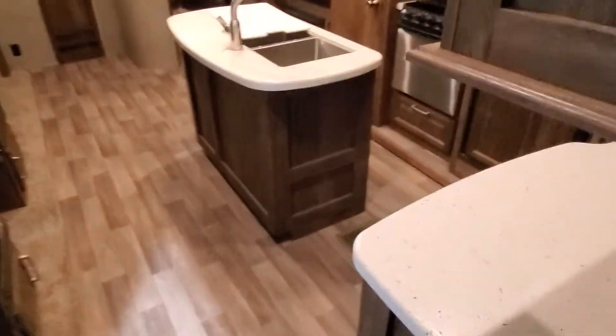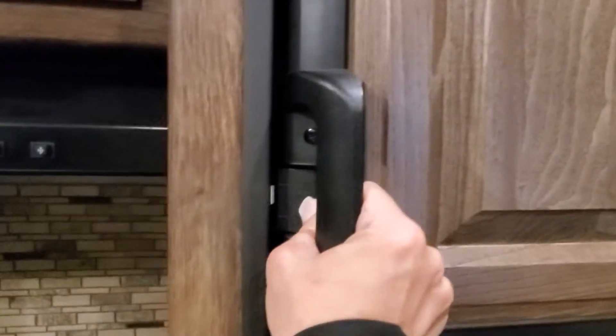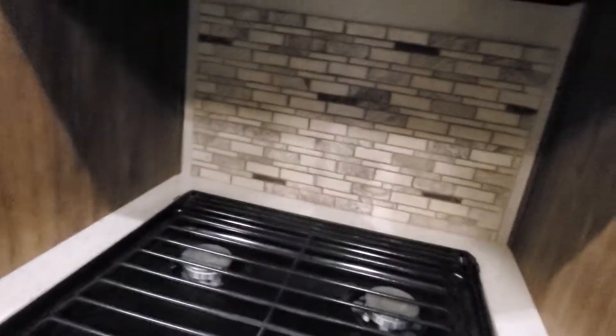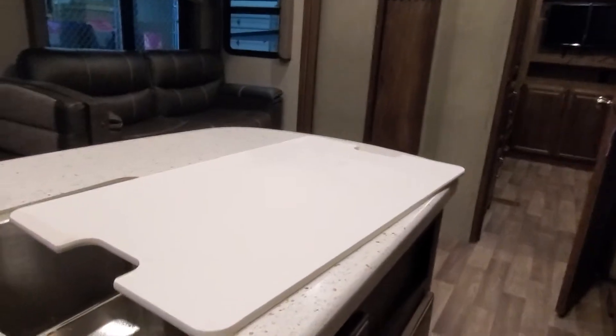Coming down into the kitchen — got your keys. Gas and electric on your refrigerator; there's a little push button on the handle to open that up. Three-burner cooktop with light and hood. Crazy amount of pantry space. On your center island you do have a sink cover, underneath storage for a garbage can and quite a few pull-out drawers. Electric fireplace, sound bar, CD/DVD player with radio, and TV installed.